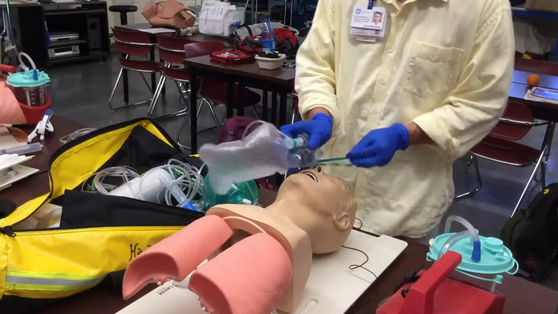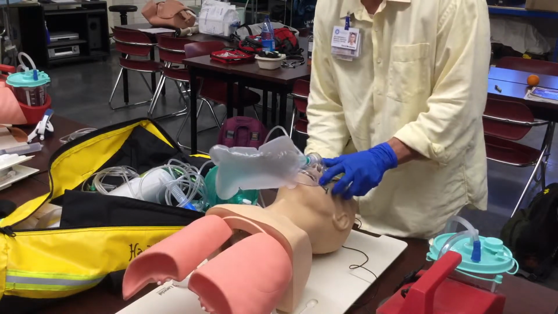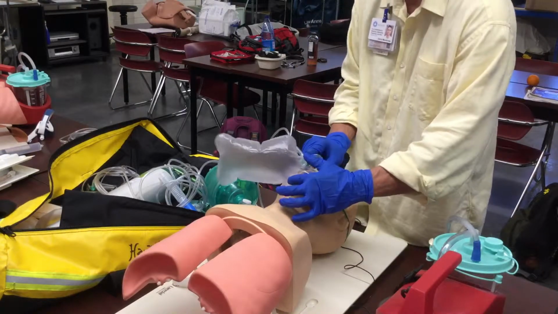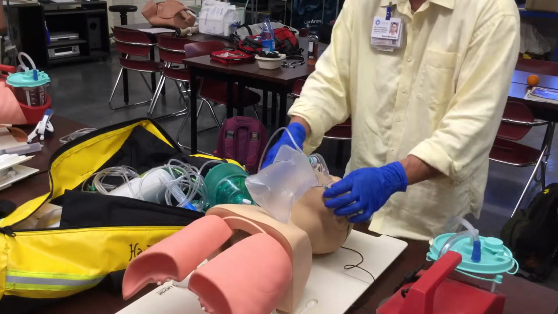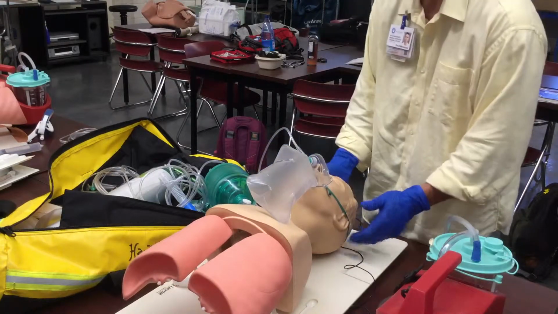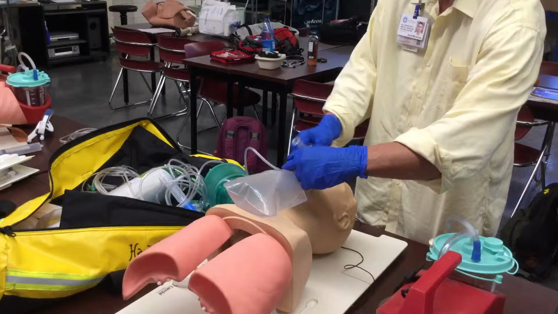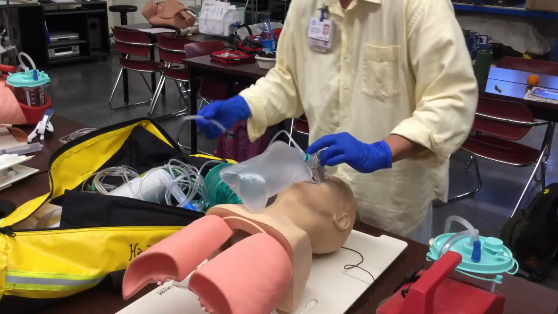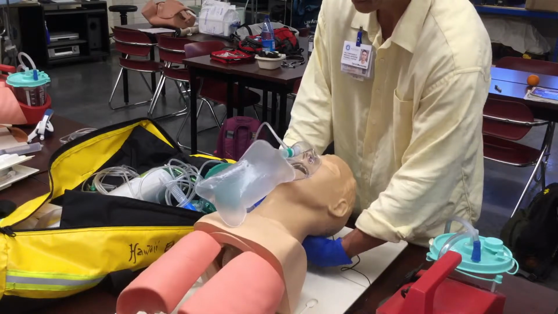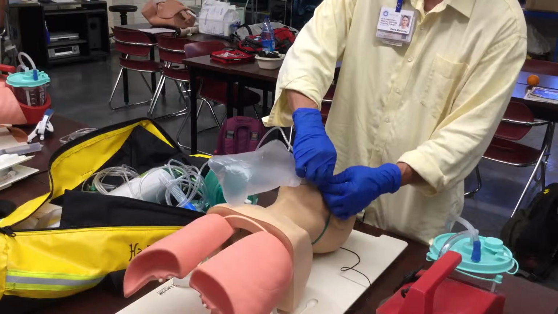Inflate the bag, go ahead and place the mask over the patient's face, strap around the patient's head. Make sure there's a proper seal, the mask to face. Monitor my patient's breathing. Should he start to be irritated with the nasopharyngeal airway, I'll just have that removed.